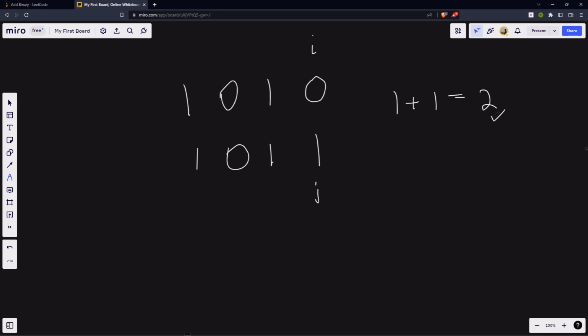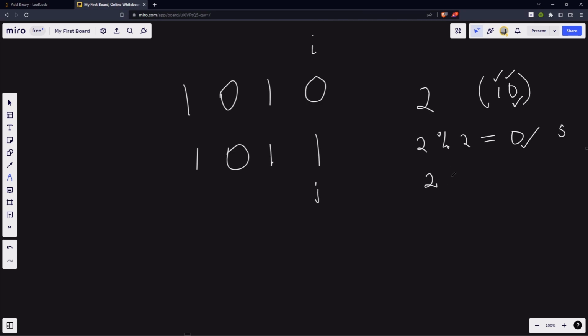So we'll have to make something out of this 2. What can we do? We have a 2, but by the concept we actually need a 10, so we will have to manipulate this 2 in such a way that we actually have a 10. So this 0 will be added to sum and this 1 will move to carry. How can we do that? Let's try the value that we are going to add. 2 modulus 2 gives us 0, isn't it? If we get a value 0, that means we will add it to sum, fine.